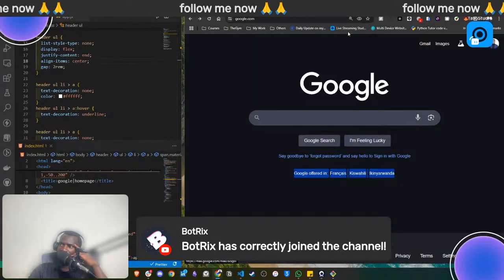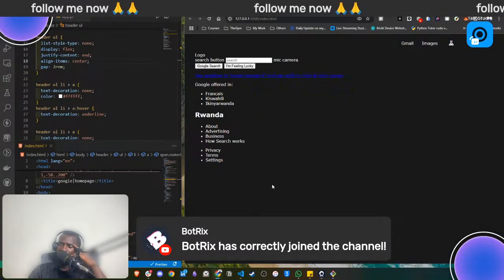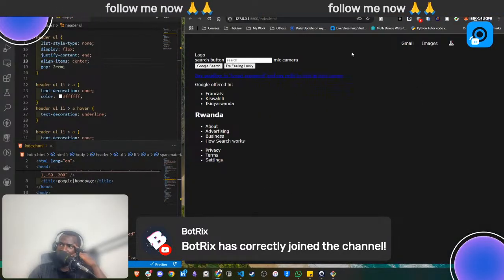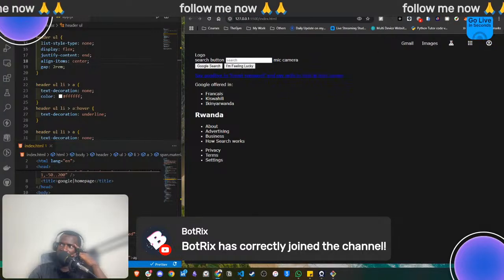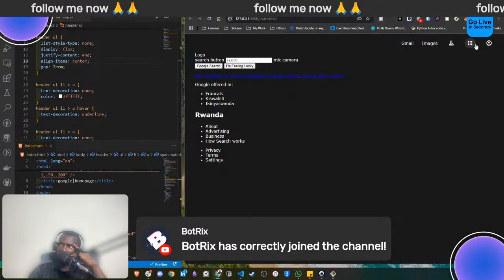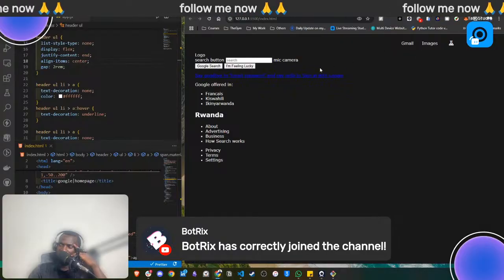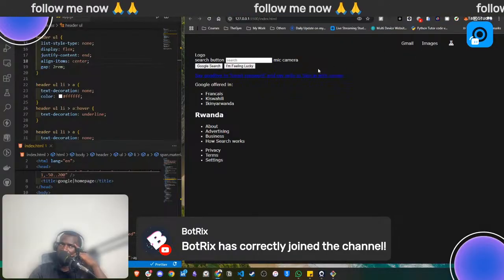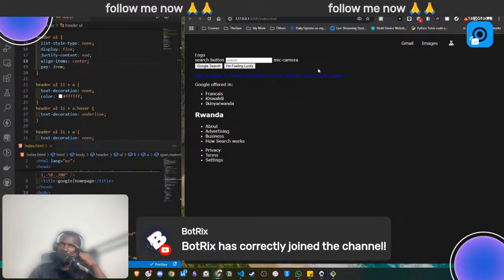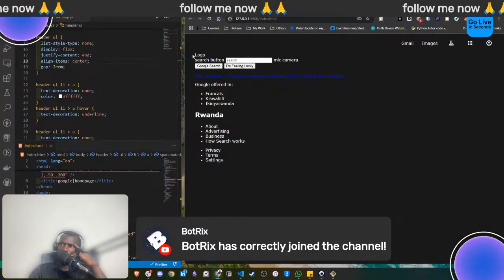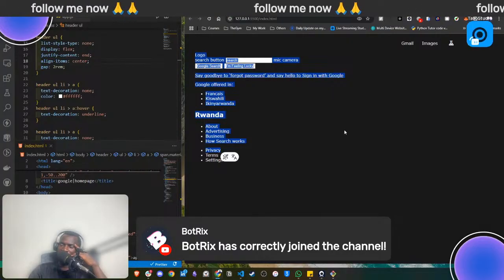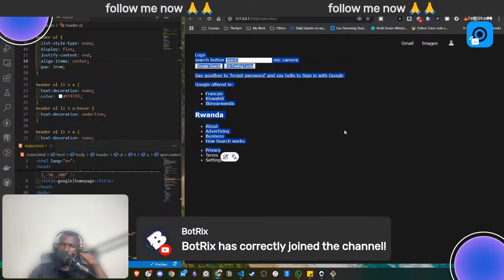We just made the nav bar, the header, with some icons here, and two texts here. So I'm pretty sure on Saturday we'll be continuing with the other things and see how far we get.